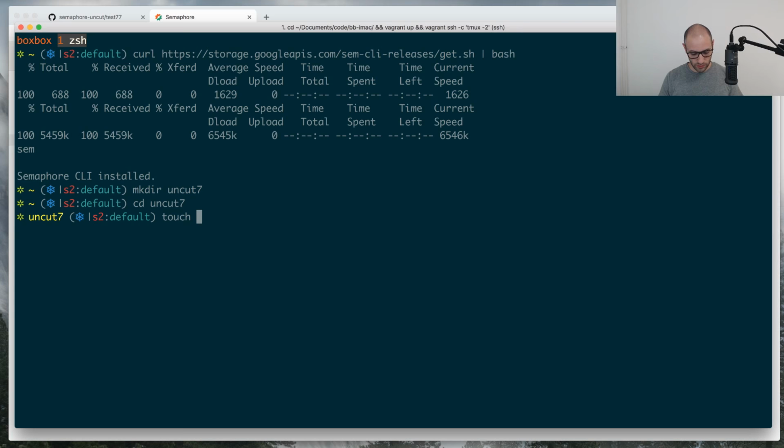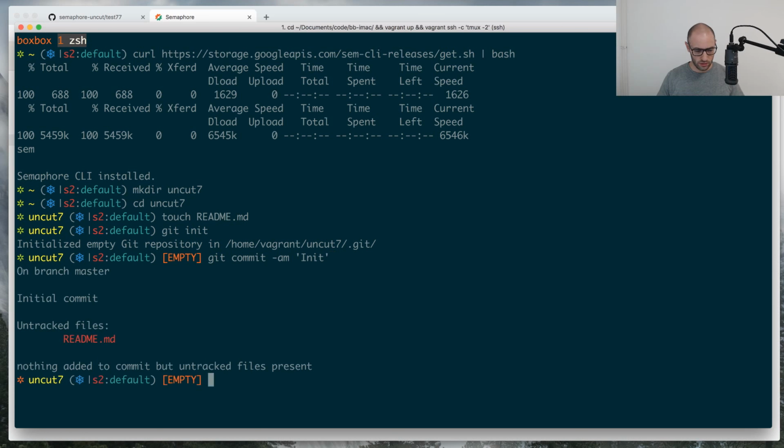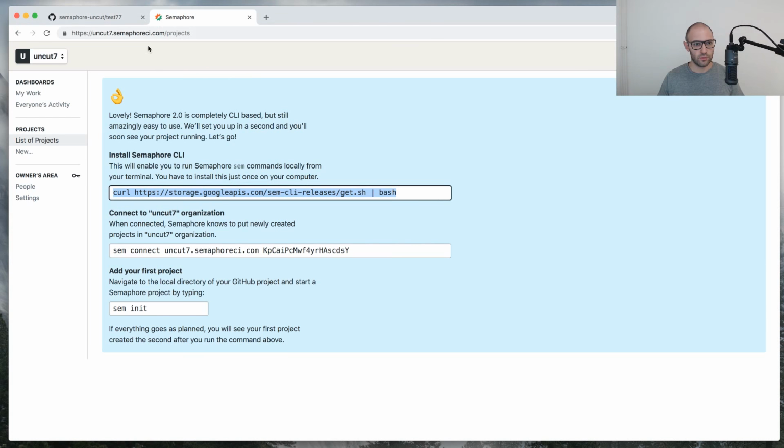We need to create a repository. Let's add a readme file. Let's do git init, and the initial commit. Good.